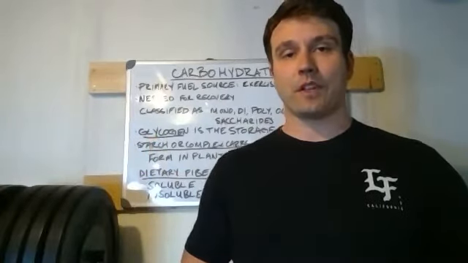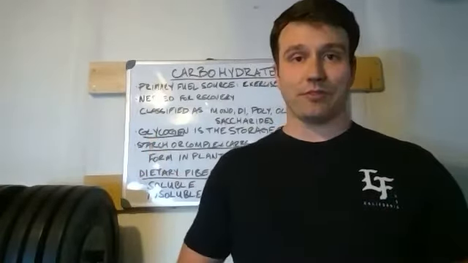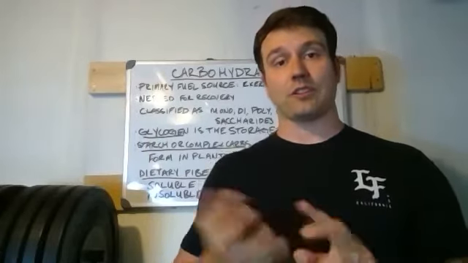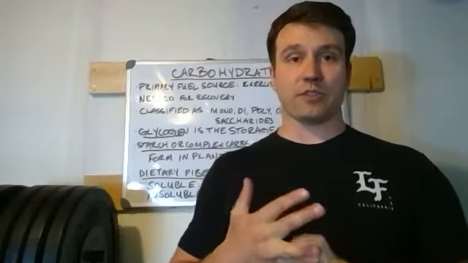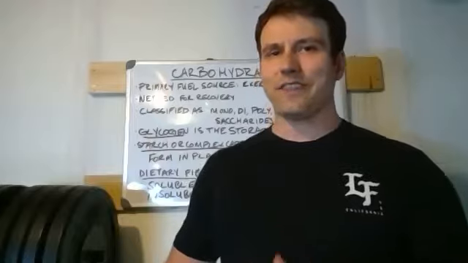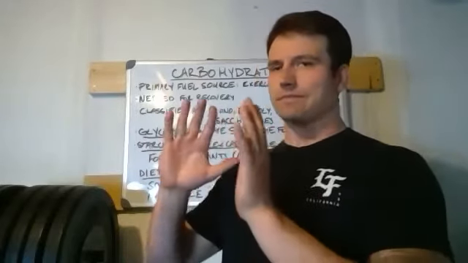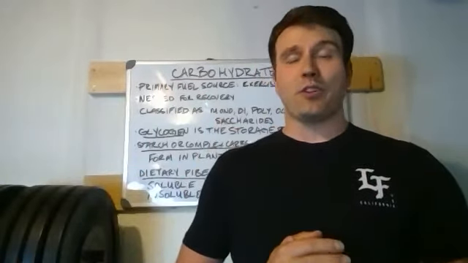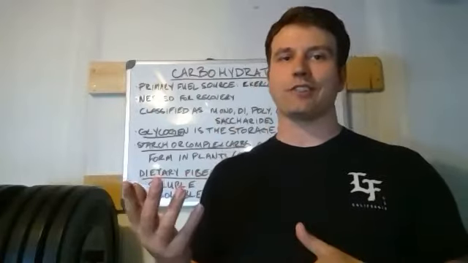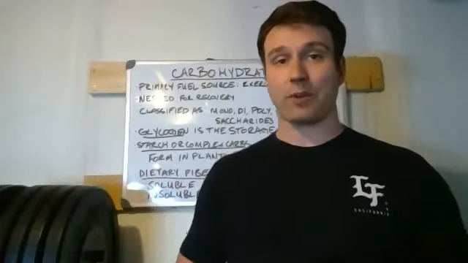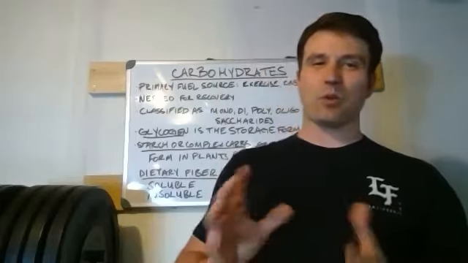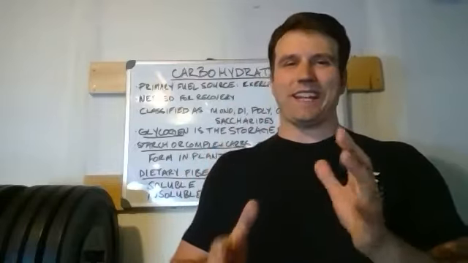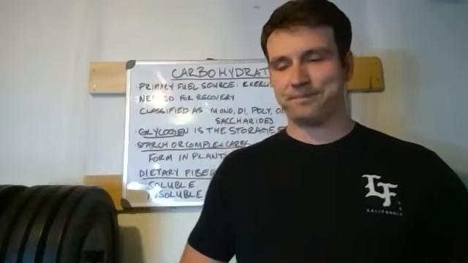Nothing crazy. What we have to understand is that all animals, when they store carbohydrates, they store it in the form of glycogen. That includes humans too. So we store it in our livers, and we store it in our skeletal muscles. And we also can store it in fat cells and lipids, but let's not worry about that right now. We'll worry about that later. All right, so the liver holds about 80 to 110, maybe 130 grams of carbohydrates. The average liver is about 1.5 kilos or 3 pounds, so it really depends on that. But it's between 80 and 110 grams on average for a human.